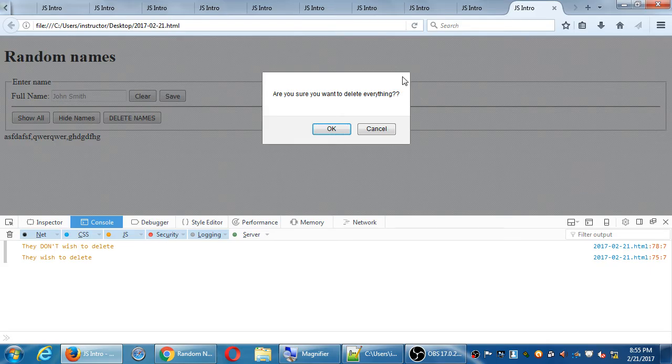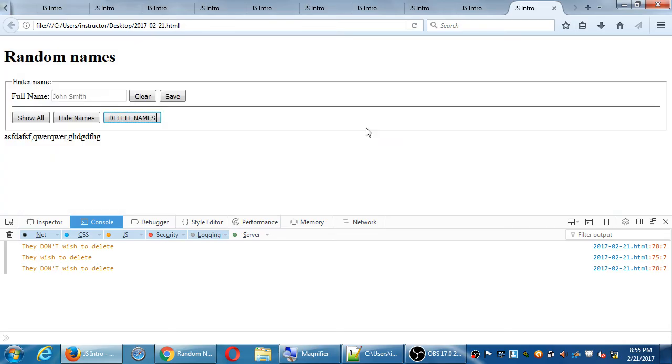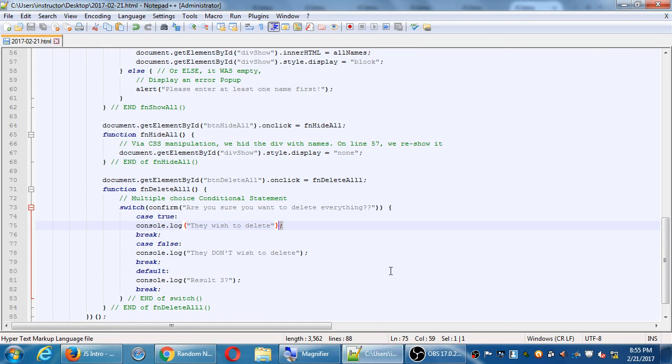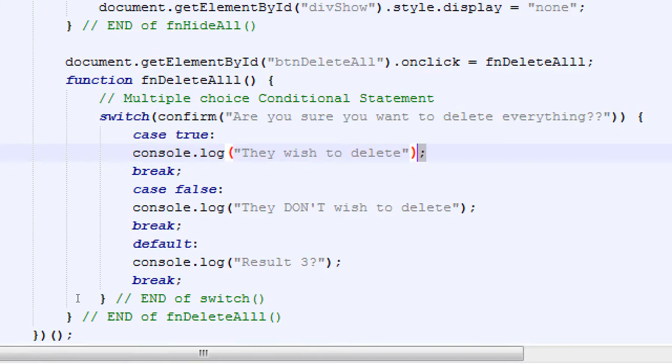Sometimes you have a little X, which could be a third possibility. That might be the third possibility of default. In this case, I've only got true or false. They're labeled OK or Cancel. We can name them something else with more programming, but this is true, that's false. So I'm landing in the false case or the true case. That's the point of the switch.